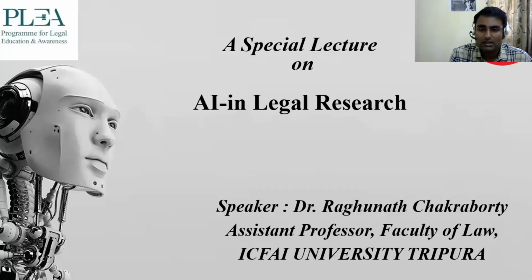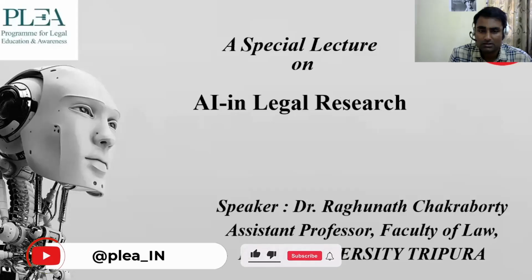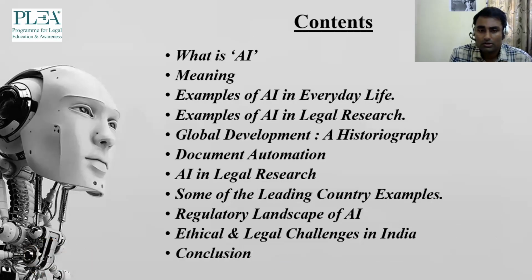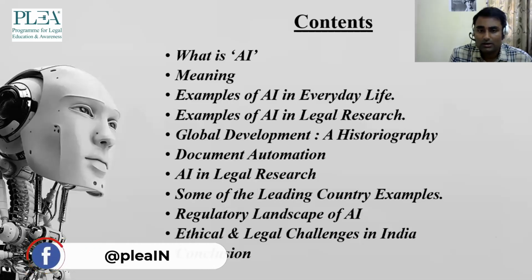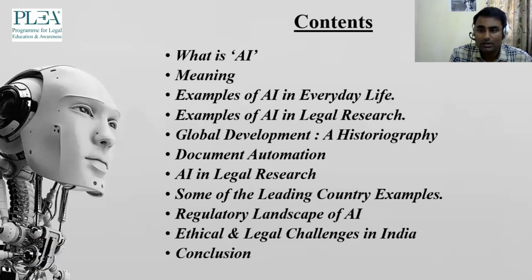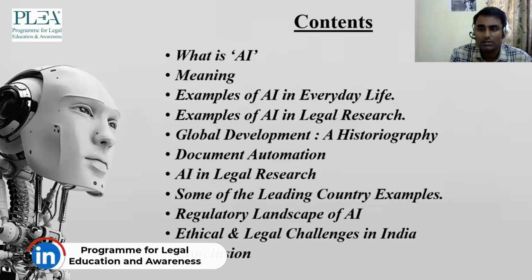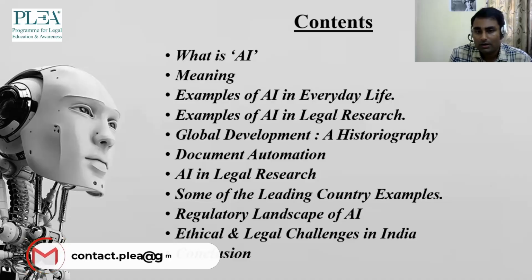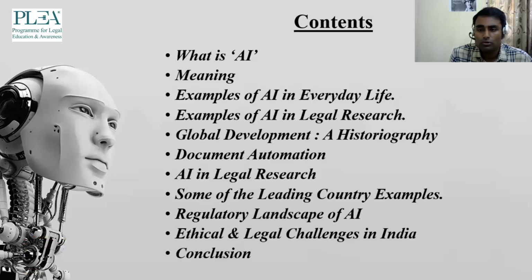So, the contents of today's topic begin with the first point: what is AI? Generally the meaning comes in the beginning, but here, what is AI? This part will discuss the general concept of AI and then its specific meaning. Then some of the AI tools, or artificial intelligence in our everyday life that we are using, and in what context it is relevant, we will discuss there.